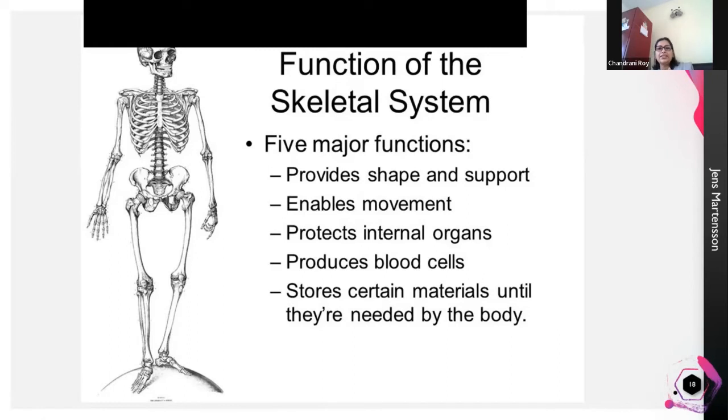And also here, dear teachers, in body movement, I always find it very appropriate to bring in the components of food, to link it with the lesson components of food. Because here it says store certain materials until they are needed by the body. Here you talk to them about calcium in the bones. You can talk to them about osteoporosis and what happens when we don't have enough calcium in our system, the importance of having calcium rich food, and how that is necessary for strong bones.